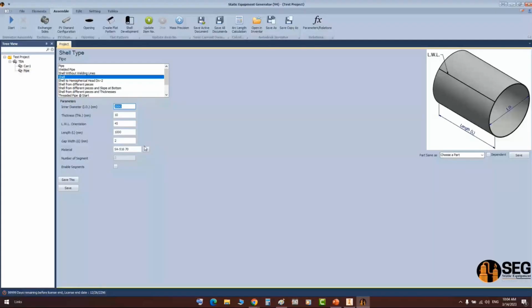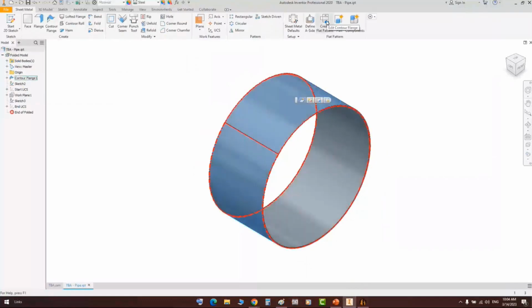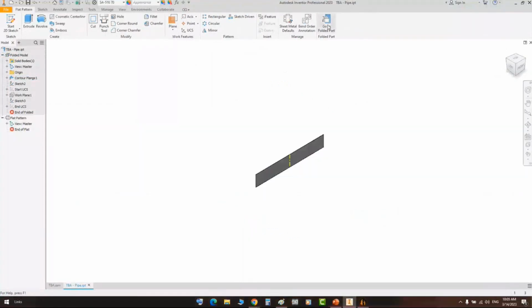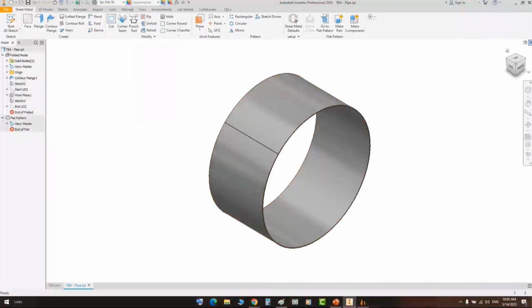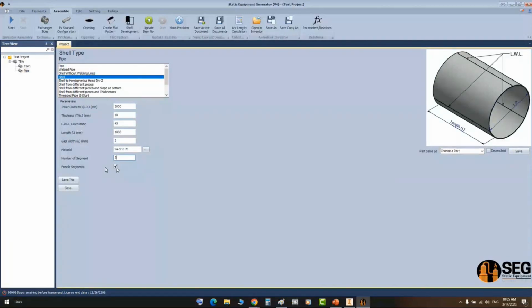Now let's try to change the type of this part. We have a pipe here, and this pipe is a part. We discussed the difference between the part and assembly, and we know the difference. Here you have a part for this shell, and now you decide to change the number of the segments for this shell to be 3 segments instead of 1 piece.